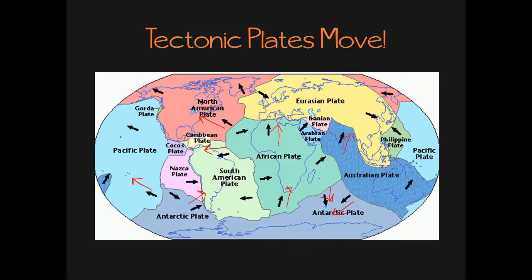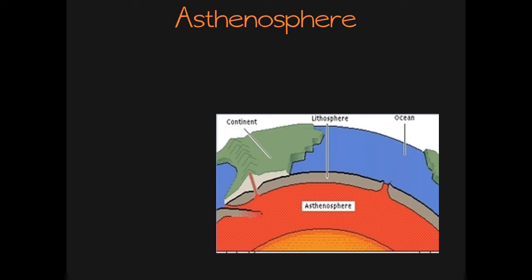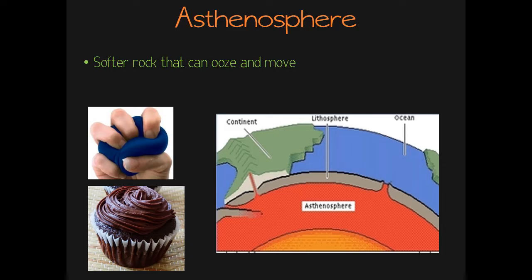But how do they move? Well, that's because of the asthenosphere. Your tectonic plates are floating on top of the asthenosphere. Remember, the asthenosphere is made of that softer rock — it's not liquid, it's still a solid, but it's a solid that's softer and able to move. It's very similar to Play-Doh, clay, or cupcake frosting — these are all solids that you can squeeze, bend, and mold into new shapes. The asthenosphere is like that; it can ooze really slowly. And as the softer rock in the asthenosphere moves and flows, the tectonic plates floating on top move with it. This is what we modeled with our slime and pennies activity — the slime represented the softer moving asthenosphere, and the pennies represented the tectonic plates floating on top getting pulled apart.